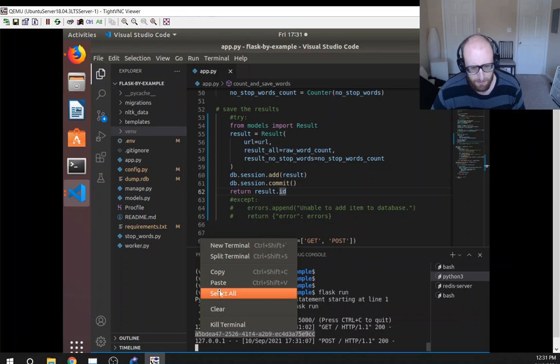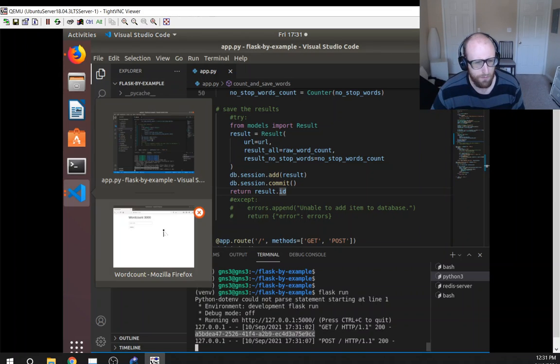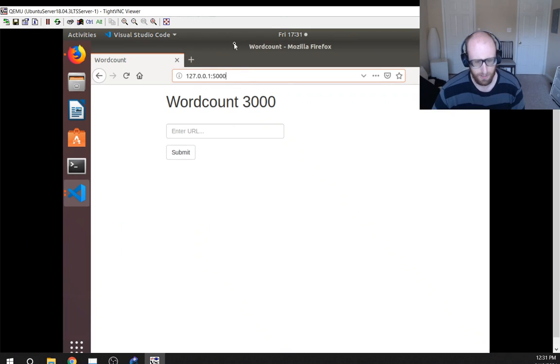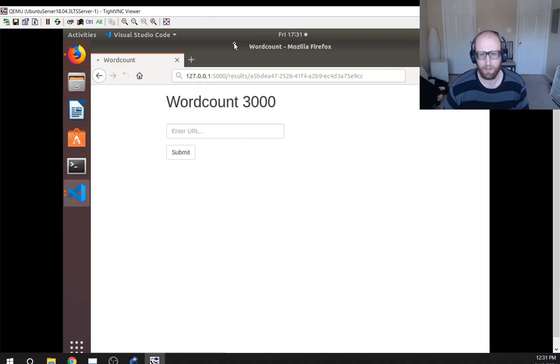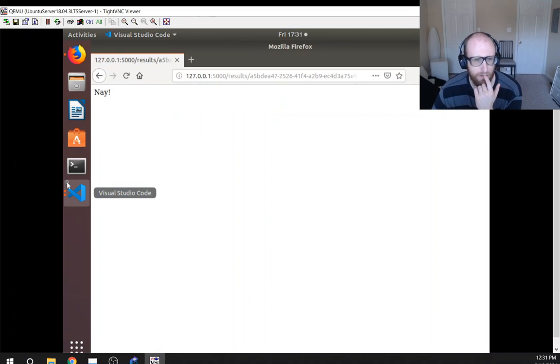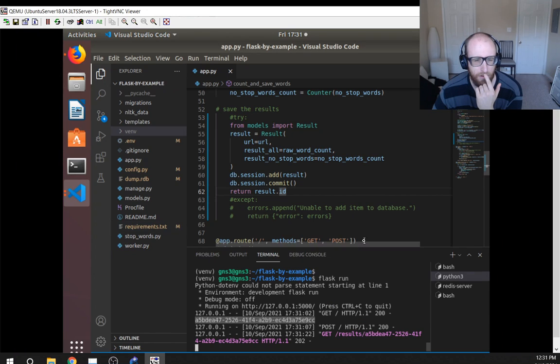Okay, so once I enter this in, it should fail like it failed before, but now we'll see exactly which line failed. Okay, that didn't work.